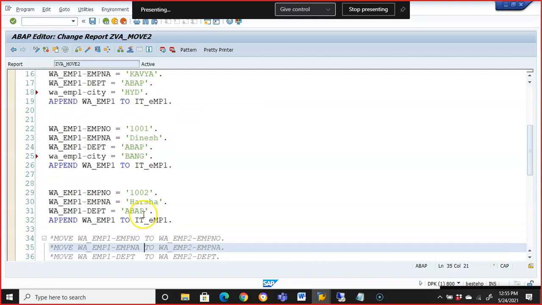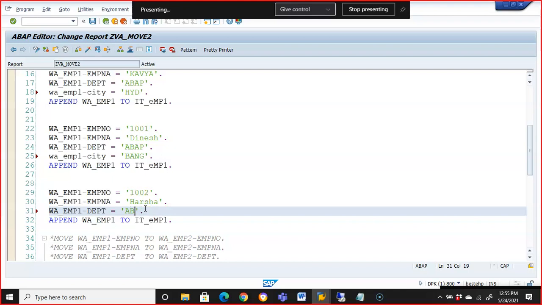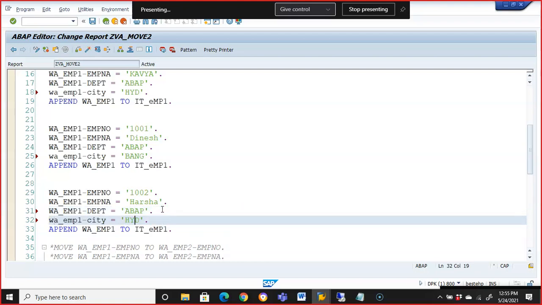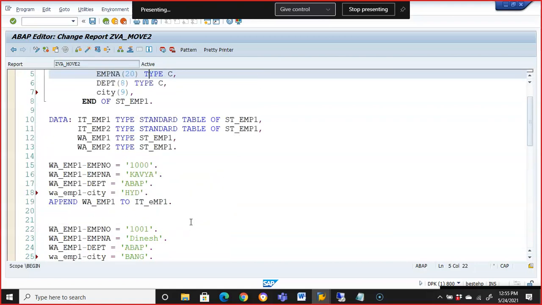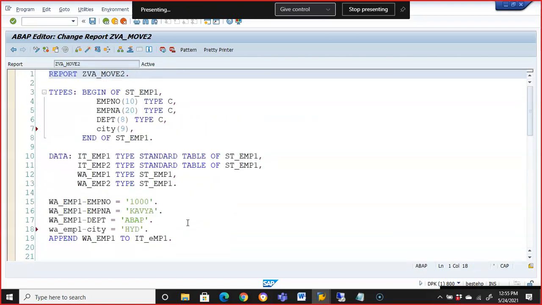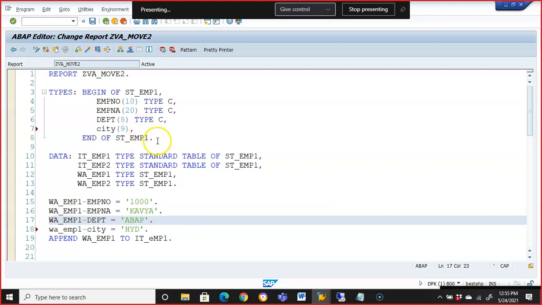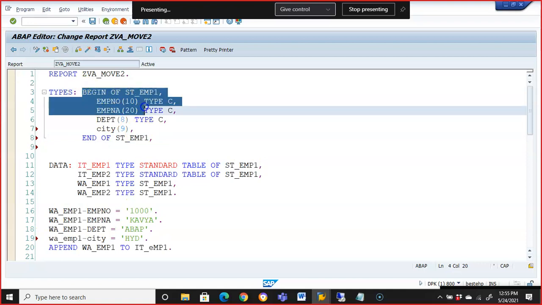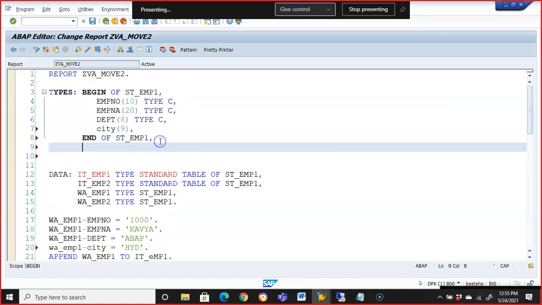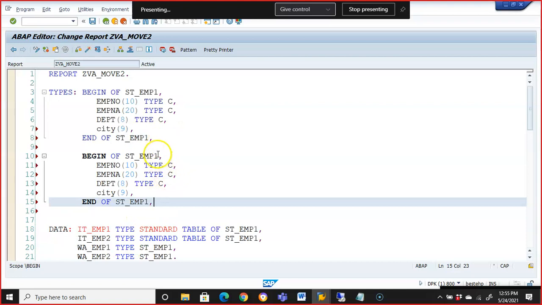Okay, now here we have given the city, but the city is not there in the other structure. Let us go for another structure, emp2. Let us see if it works or doesn't work.